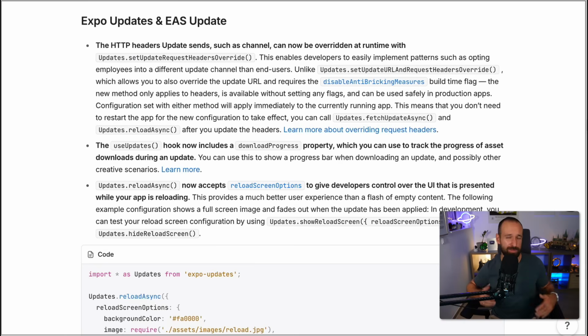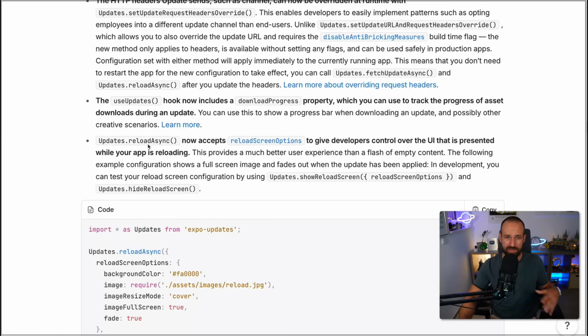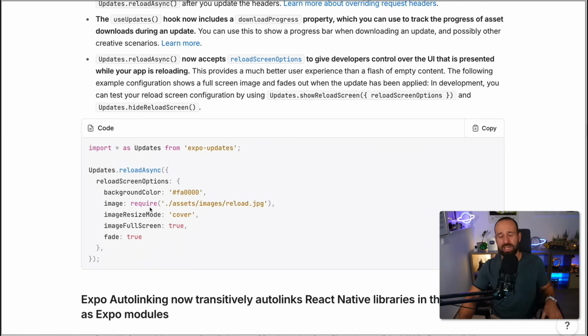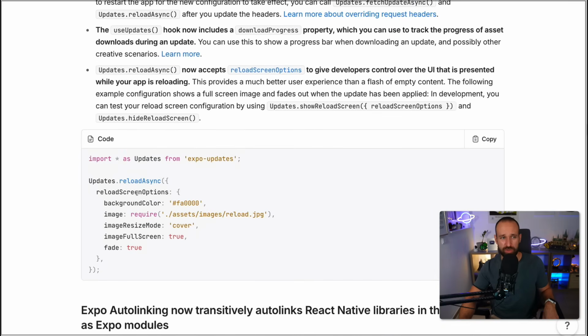Let's now talk about a couple of Expo SDK and EAS updates. First of all, changes to Expo EAS were made, so you now get a cool hook that includes the download progress. You can use different headers for different channels here, which essentially means you get more control over how EAS updates are handled in your application. So again, having a download progress or reloading your application with a command. Pretty cool things that you can now control a lot better.